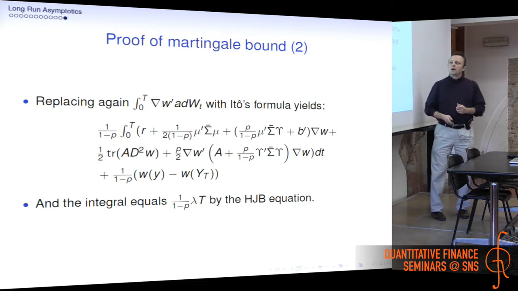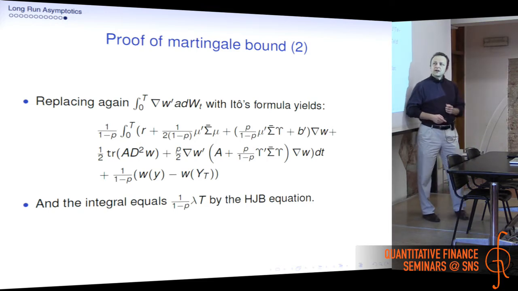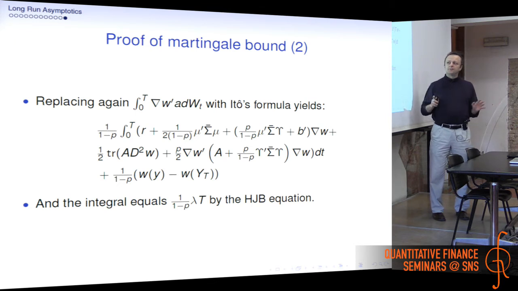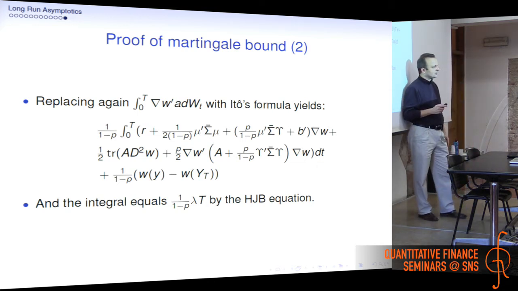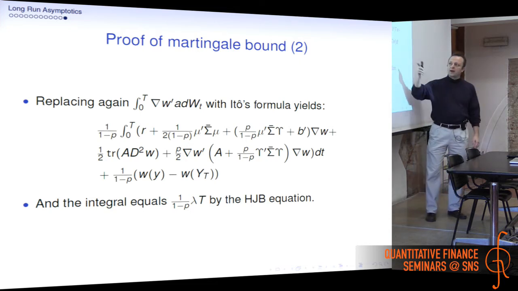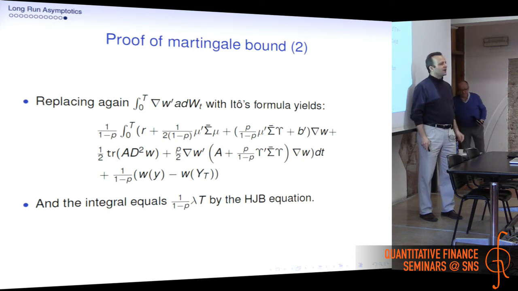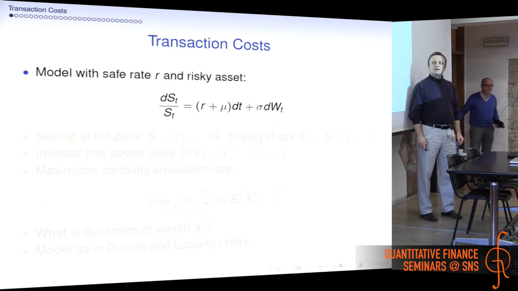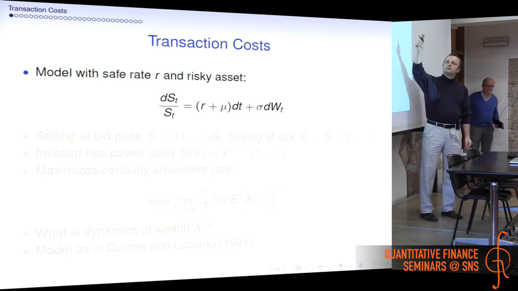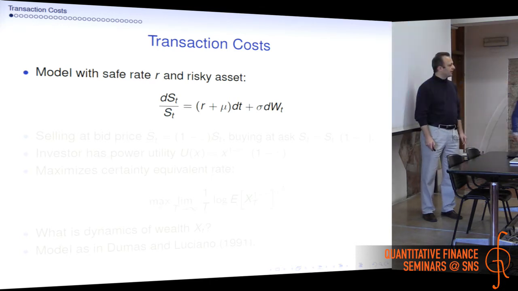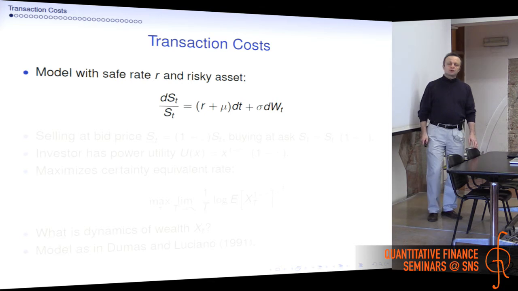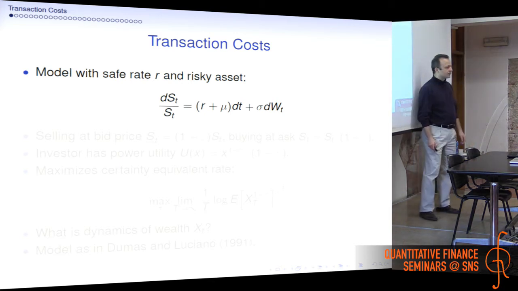Okay? All right. So at this point, I'm going to end this topic, and I want to show you a related portfolio choice problem that you can solve with similar techniques, not applying directly what I showed you here, but by applying some variation of it. And this has to do with one of my favorite topics, which is market frictions, okay? Market frictions, in this case, I'm talking about transaction costs.